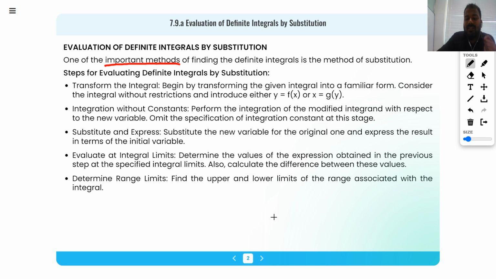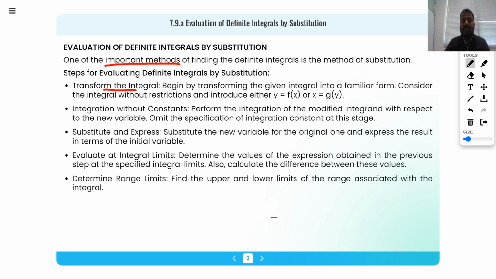So now in this case, what are the things we are going to look into? Let's try to understand a few main points. First thing is transform the integrals. Yes, you have to transform the integrals. Now you are going to see that it is not in any standard form. You are going to convert that integral into some of the standard forms which we have already discussed in the earlier sessions. So you are going to convert that into a normal or standard form by using a substitution. You can replace a particular integral part with another form so as to break it down to a standard form.